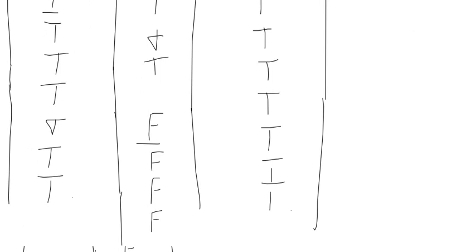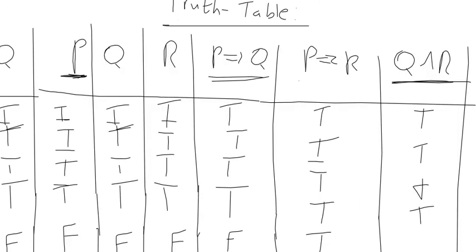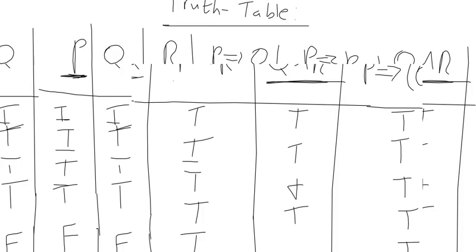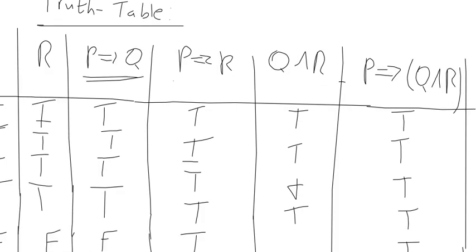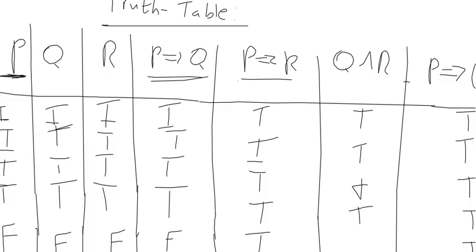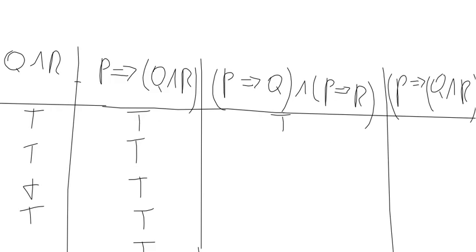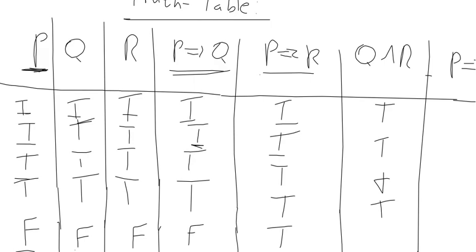Now, the next thing we need to look at is P implying Q. That's this one over here. P implies Q, that column with all the trues and falses. Compare that with P implies R. So first, P implies Q is true, and P implies R is true, true and true is true. Okay, so we got that. Next part, P implies Q is true, P implies R is true, true and true has to be true.